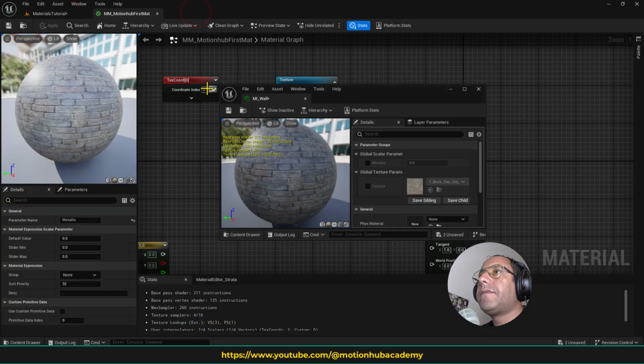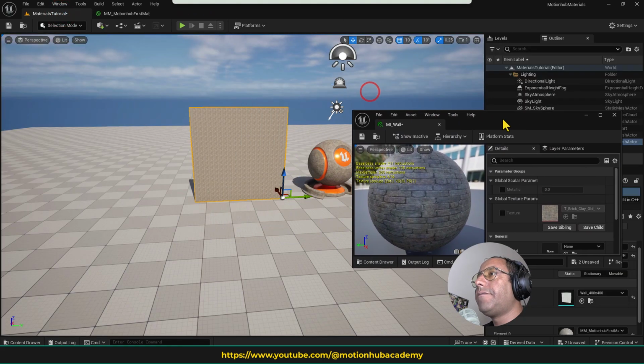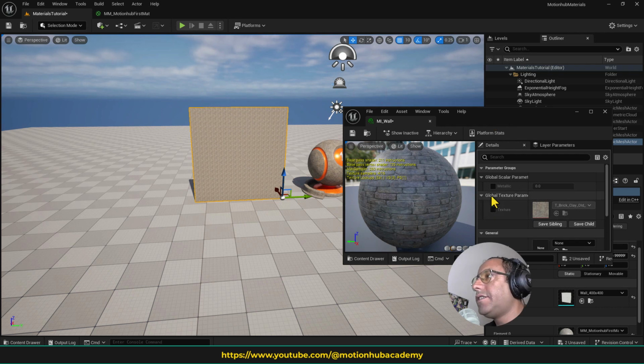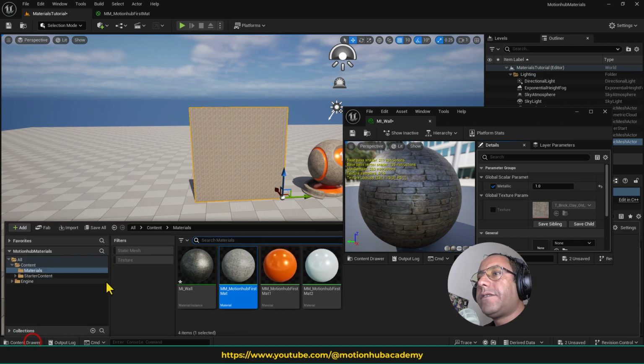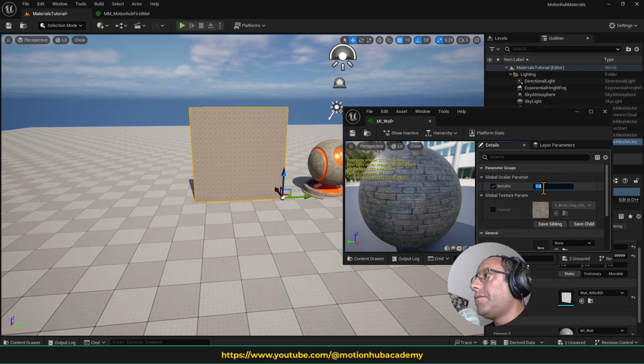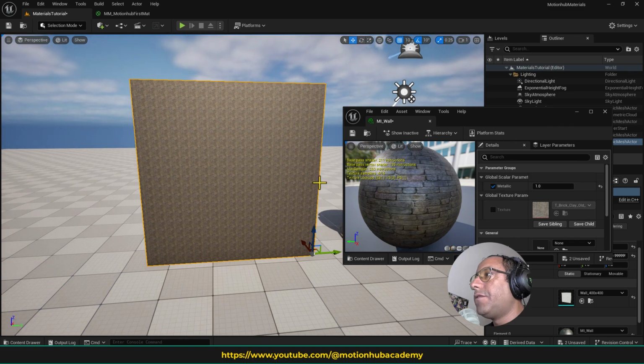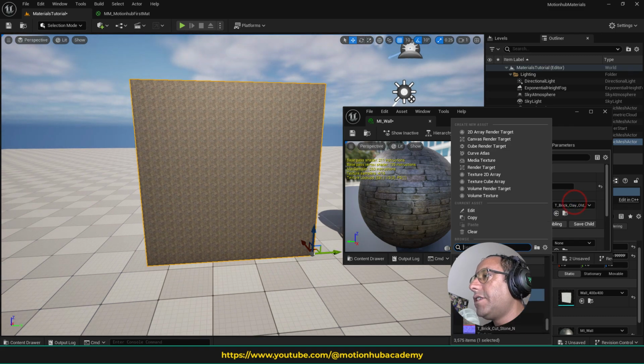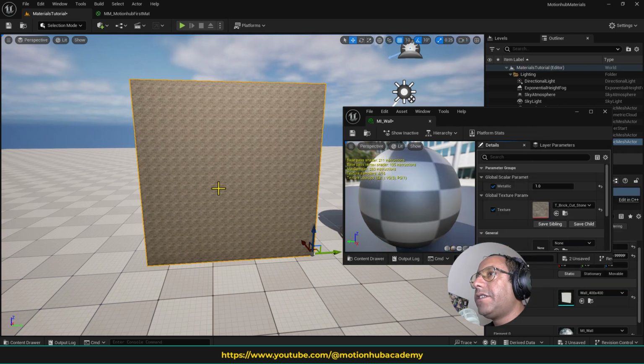Now let's drag the material instance here, and as you can see, if I set this one to 1, it will, okay, sorry, we need to assign the material instance to the wall in order to see it. So now if you press 0 or 1, we can see the preview right away. From here in the texture, you can change it to any other texture and it will change.